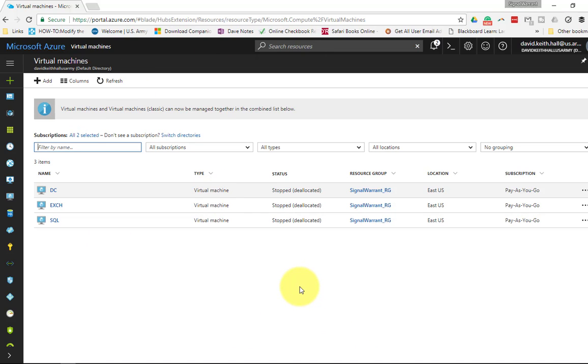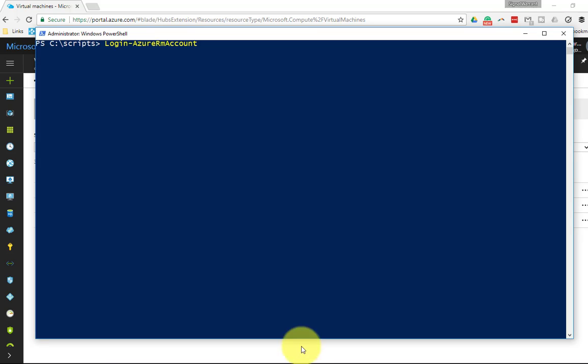So we're going to put all of our VM information in a CSV file. We're going to read that CSV file. We're going to create some VMs based on those values and input. Okay, so first things first, you're going to have to log into your Azure account. This is how you do it via PowerShell. I've already done it in this shell session, so I don't need to do that here, but that's the first step.